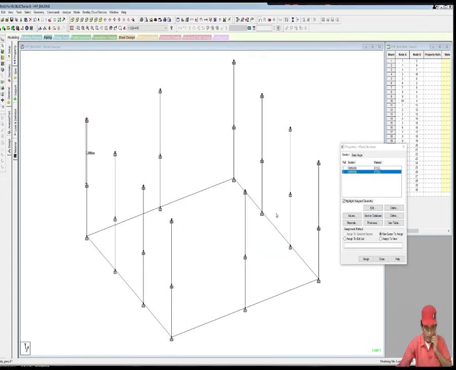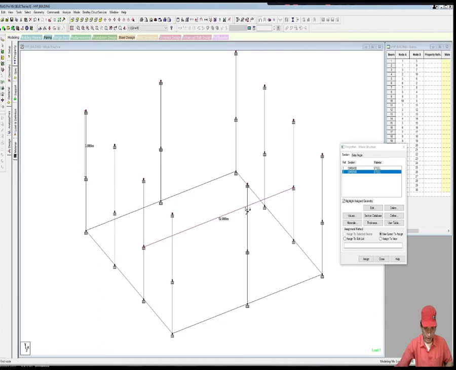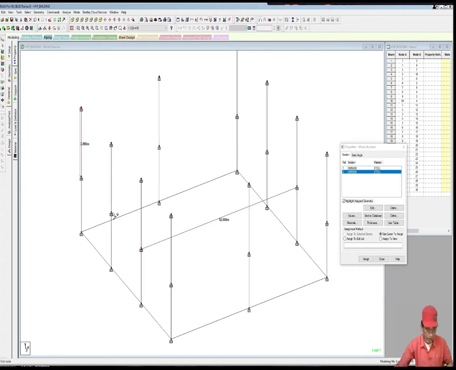So the columns, these are the base, second story where we'll have 12 meter clear span.